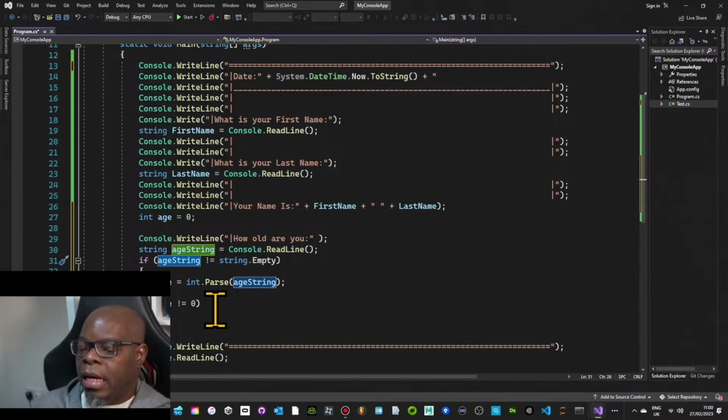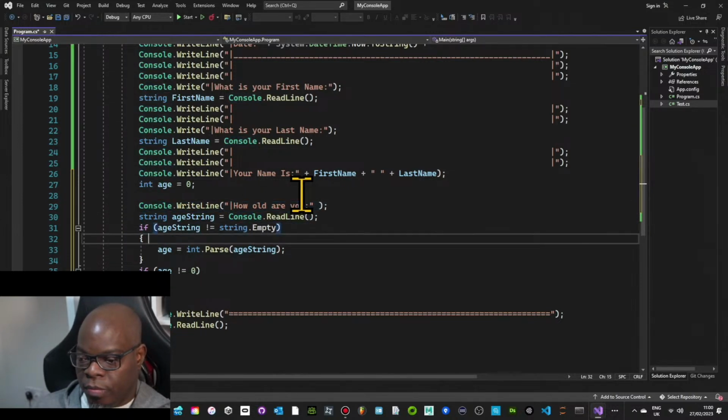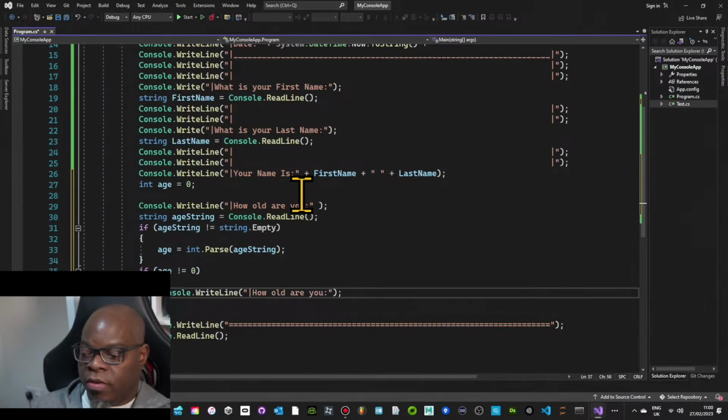Once we have the age, we present the user with that value. It's a number, so we have to be careful with that. And so I'm going to say, are you sure you are?